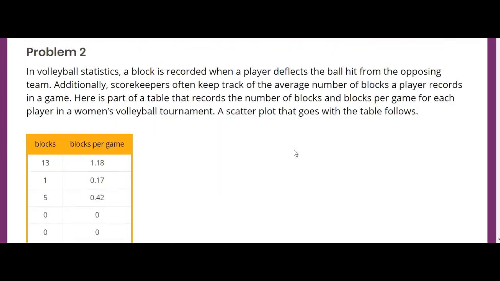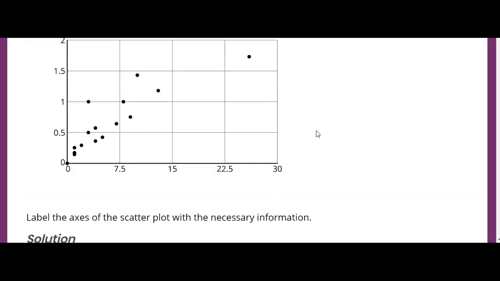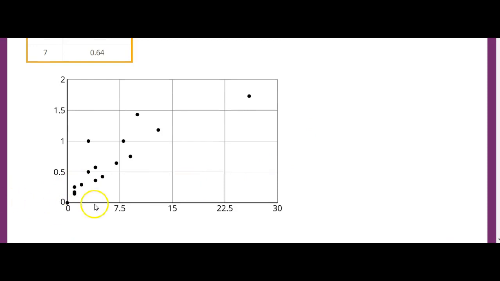Okay? So now we get a chance to see a scatter plot problem 2. Here we have the number of blocks and the blocks per game listed, right? Blocks and blocks per game. Okay? And now you can see, what would this be that we're listing over here? This would be the total number of blocks, and this would be the blocks per game. So you can see that if we listed that data out, there does appear to be what? Some kind of correlation. Right? If you have had more blocks, you probably got more per game, right?